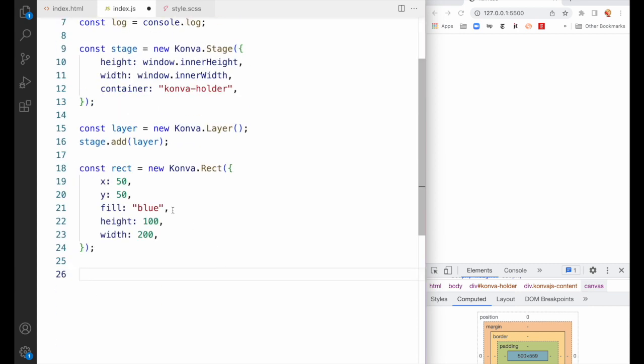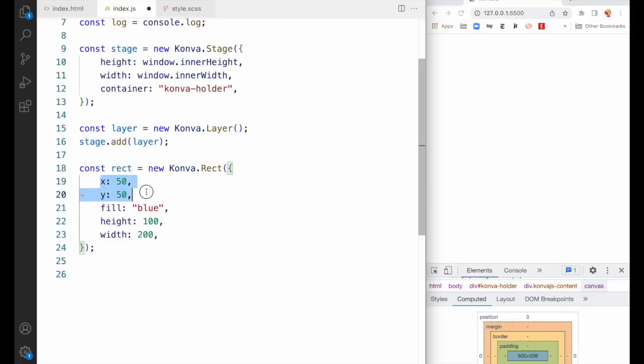Okay, so here we've created a new rectangle. We're calling it rect, setting that equal to a new Konva.Rect instance. Now, it turns out that Konva has a class, or what passes for a class in JavaScript, for just about every shape you can imagine. There's Konva.Rect for rectangle, Konva.Circle for circle, obviously, Konva.Ring, Star, there's Ellipse, there's RegularPolygon, there's Line for drawing straight lines, and you can also add text and images, and of course there are ways to draw freely on the canvas as well, which are a little more involved. For the most part, you're going to want to stick to the shapes that come out of the box.